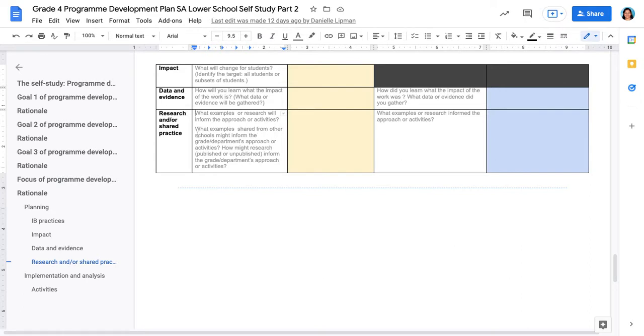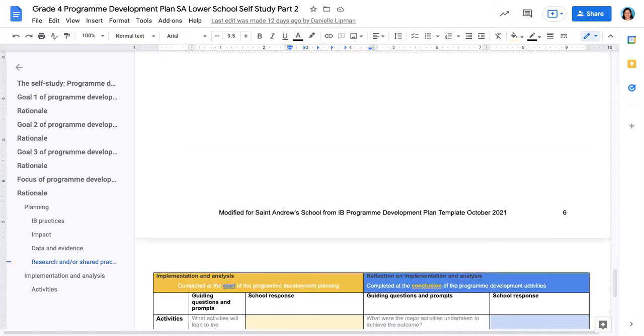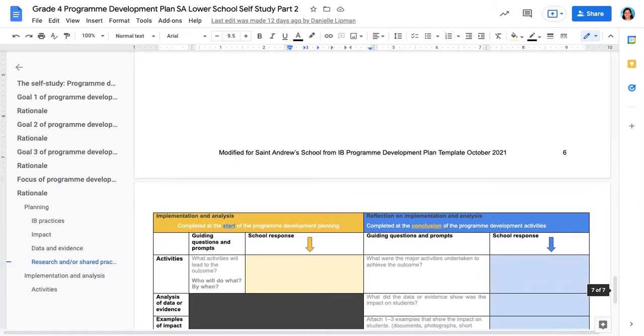It could be from other schools, or it could be research that has been published or unpublished. So this is sort of what is guiding your thinking. What professional practice or what professional document or what research is guiding you.